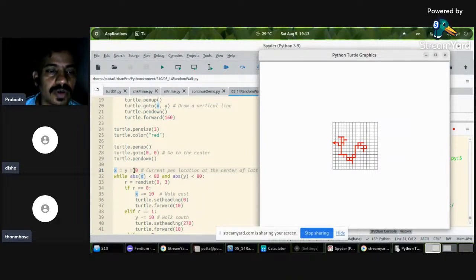Okay. So you can write the condition that if x is less than 80 and x is greater than minus 80, or we can simplify it further. If I take the absolute of x, it has to be less than 80. Do you agree with that?